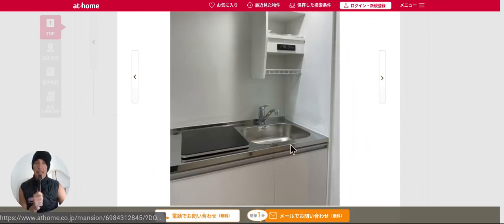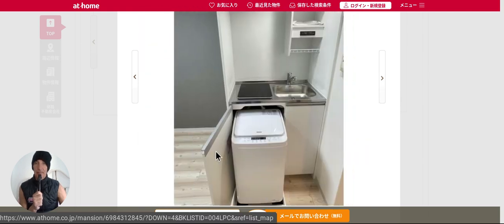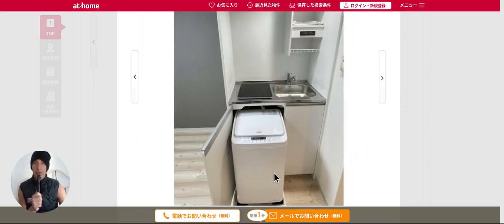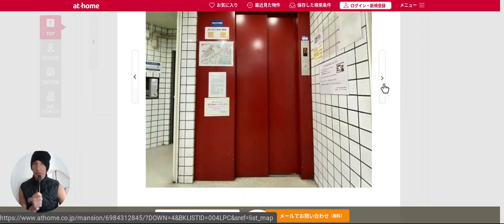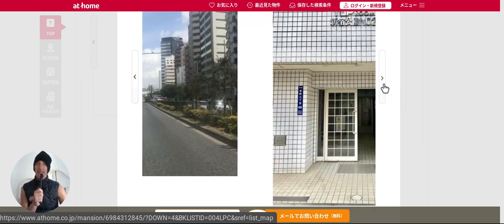But what interests me in this one is the laundry machine in this kitchen is a system I've never seen before. This is a pop-out laundry machine that tucks into the kitchen cupboard. You can see the pipe going into it, and I guess the drain pipes are going into the drain next door, which would be right underneath the sink, obviously. That's a really good place to put it. I think there's storage too. I think that to the right here, this door would open and you'd have places to put your detergent or pots if you'd want to combine the two. I, of course, probably wouldn't, in that I'm a health freak and I don't like those chemicals in my pots. Okay, there we go.